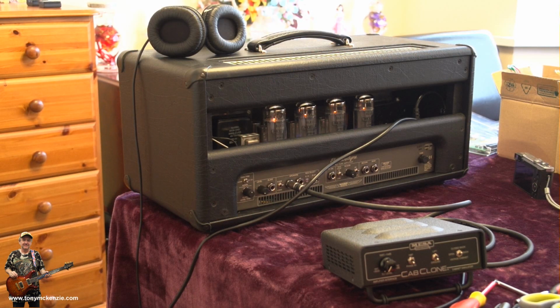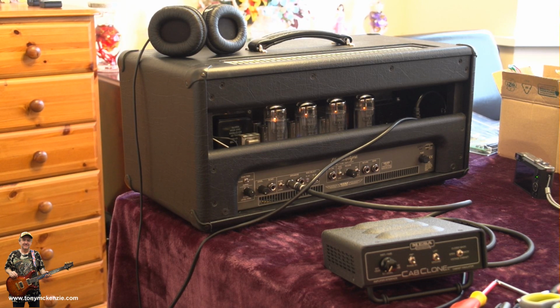And lastly, here's a quick shot of the amp actually running flat out. You can see the cans on the top. If you listen carefully now, maybe you can hear that hiss. I can hear it through the cans, because the cans are flat out, along with the amp. See, the tubes are on full. Cab clone's doing its job. It's all rock and roll. That cab clone's got far more use than what you think. Anyway, there it is.